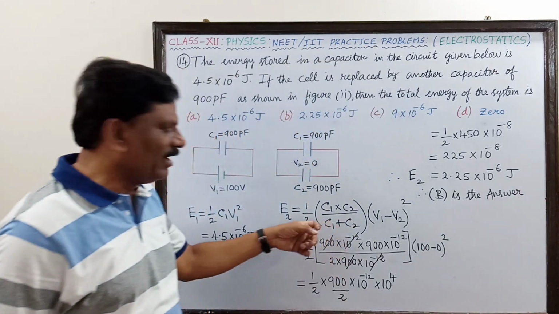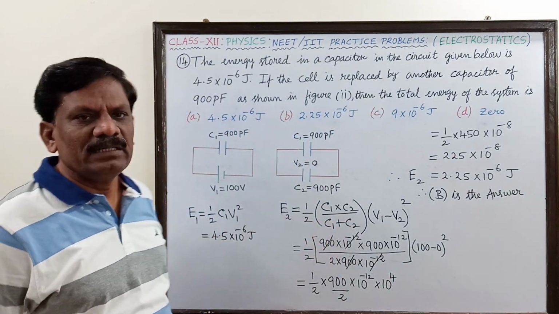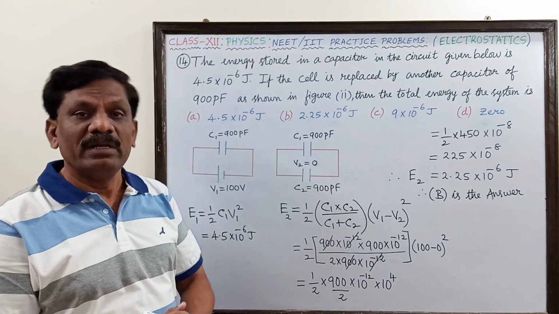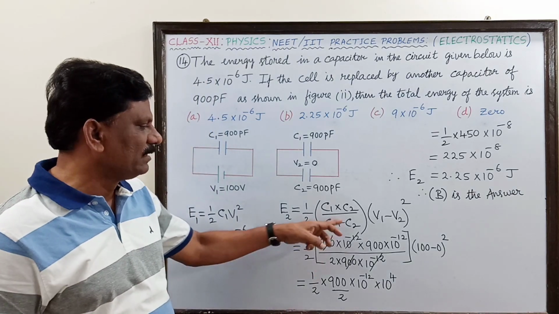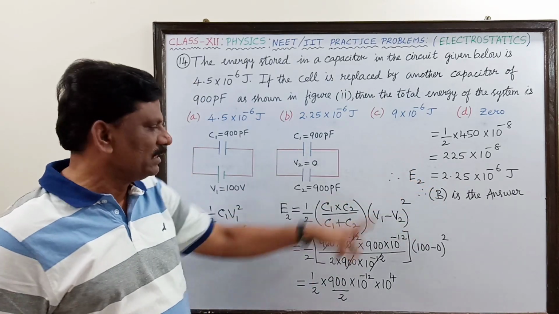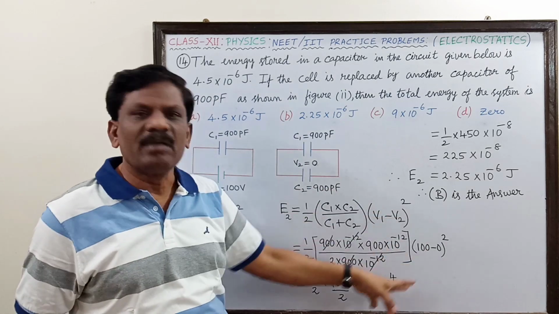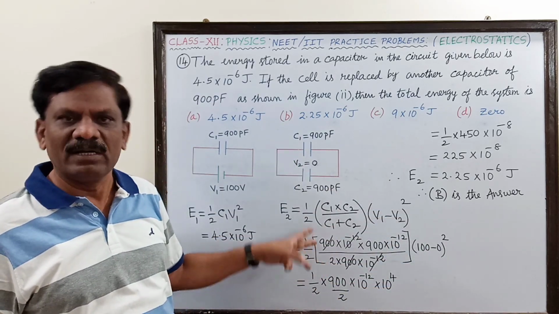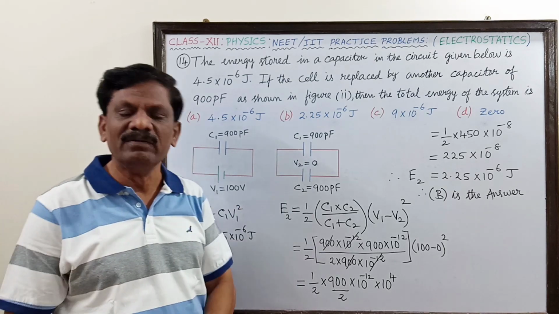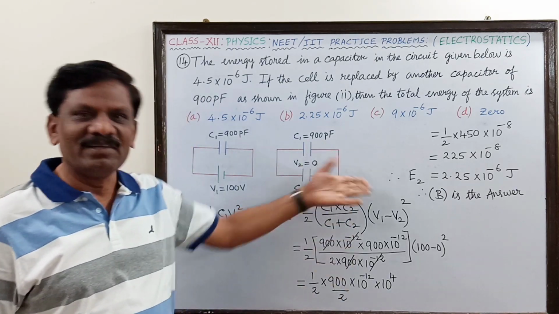Now this type of formula using the common potential and all you have to learn, understand. So based on this formula only we are able to solve such problems. Such explanations will not be found in your textbook. It is out of text, but still it is required for solving the numerical problems in the competitive exams. I hope you must have understood well. Fine.